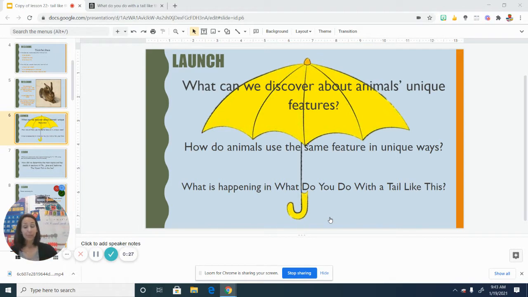So today, we are working on our one bite of pizza question. What is happening in what do you do with a tale like this? And if you remember, we've been learning about a certain strategy that helps us to organize, make sense of, understand, and remember what we read in a text.